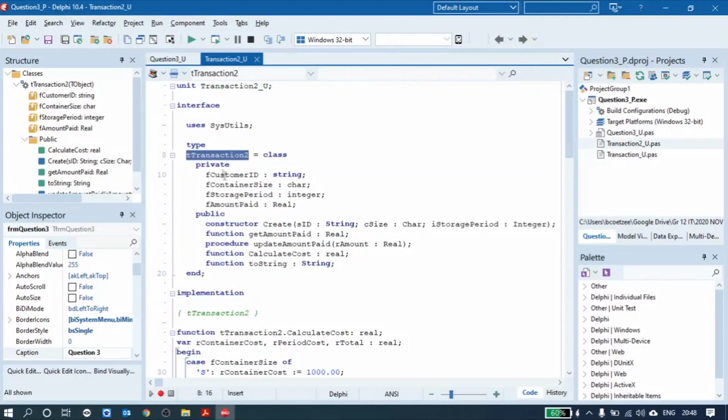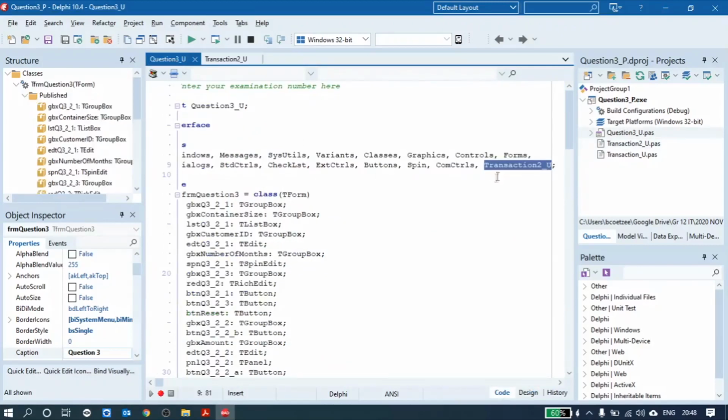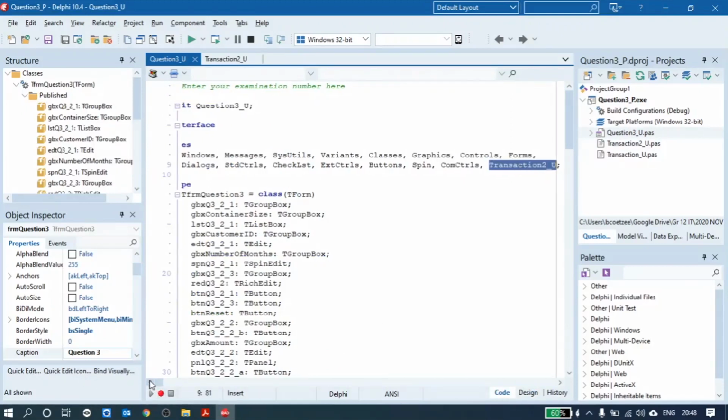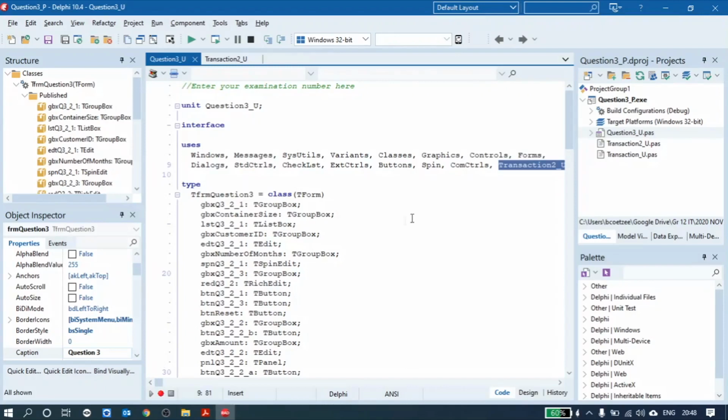Although the name of this class is T_Transaction_2, the name of the particular unit which it lives in is transaction2_u. So the name of that unit will go over there underneath the uses amongst all the others. Now that's the first thing.